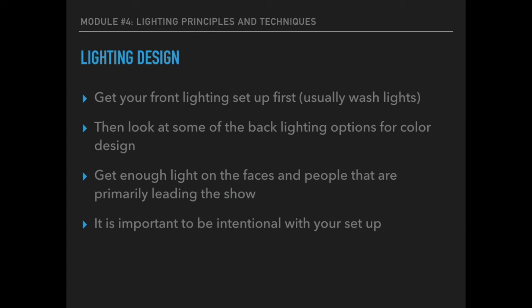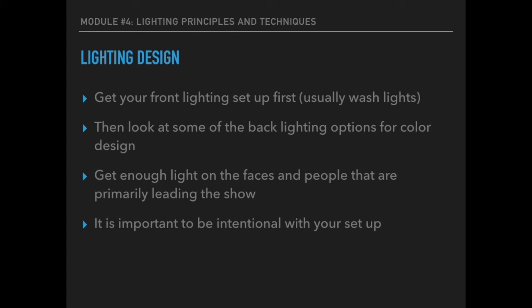Next, we need to talk about lighting design and how to approach it for your specific setup or specific event. First and foremost, you need to make sure you get your front lighting set up. And this is usually the wash lights. This is usually to get enough light on the stage to see what you need to see. So kind of a theatrical mind.